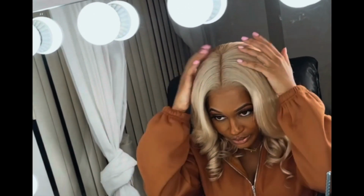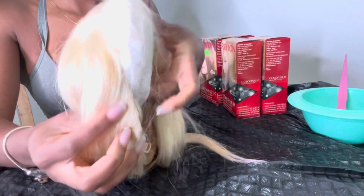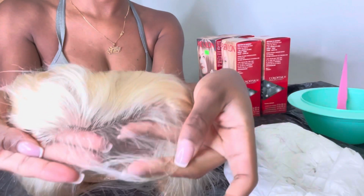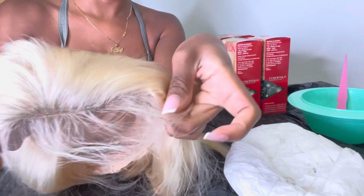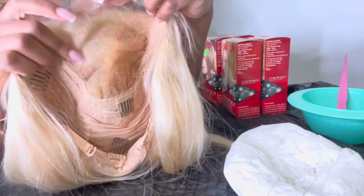Today I'll be showing you guys how I got this bomb ashy blonde color. Alright, so this is how our 5x5 613 hair comes. Soft, pre-plucked, and with 4 combs.